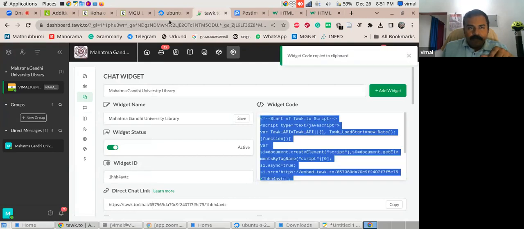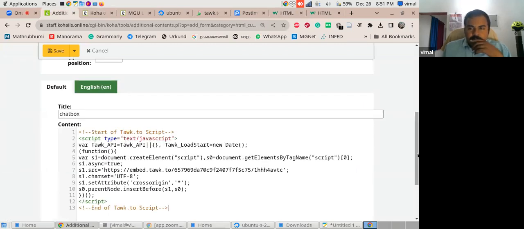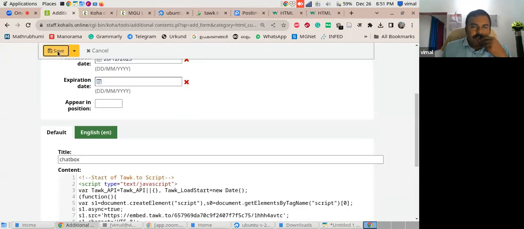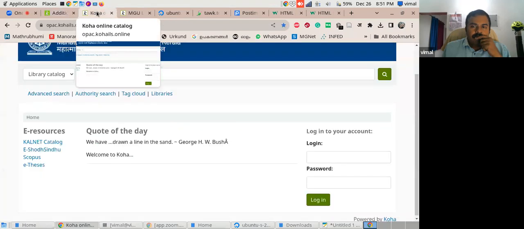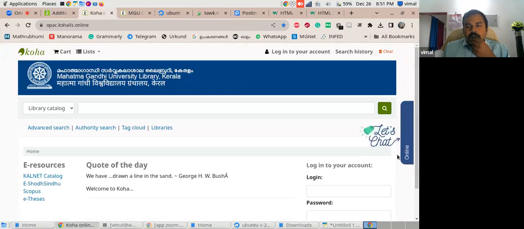Copy to clipboard and paste here. Very easy. Then save it. See, chat box appeared here.